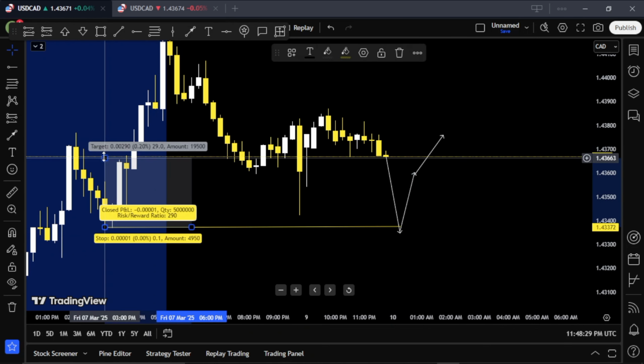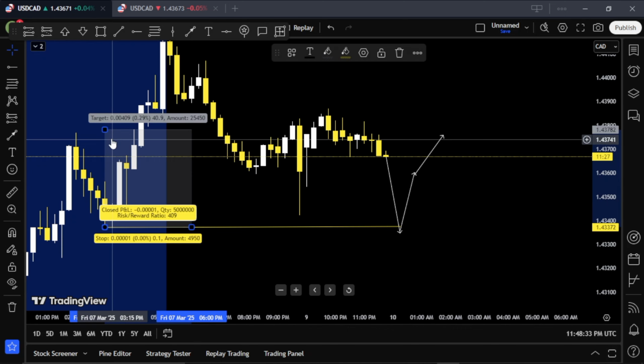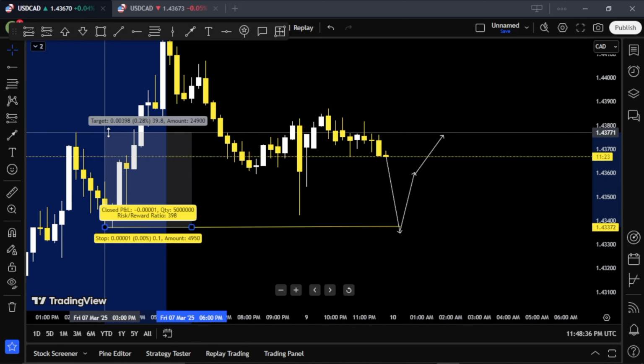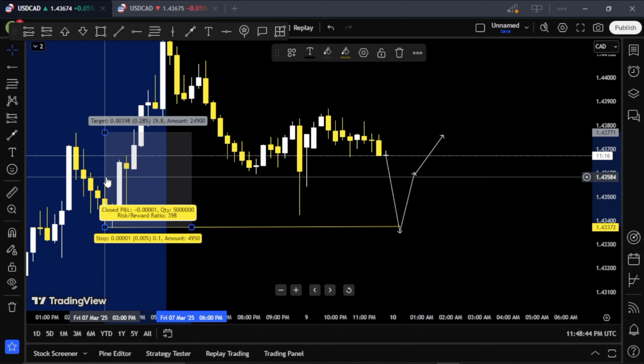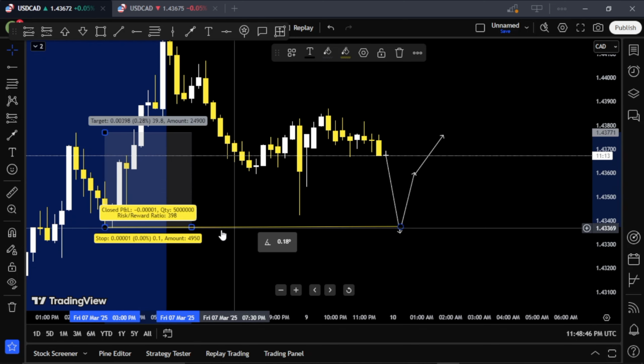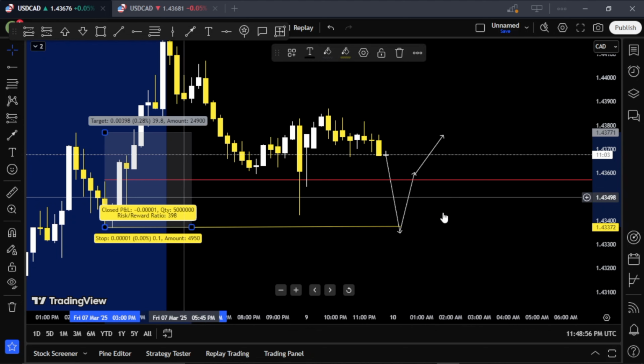So let's say price gets to 1:3, and I can't see the 1:3 level now, but let's say price gets to a reasonable extent, and you want to lock in half of your profit. All you need to do is check, okay, this is where I want to lock in some profit up to, and then you change the figure of your stop loss from the entry price to the price level where you want to lock it in. So right now, your current stop loss is at 1.43372, watch where my cursor is. That's where your stop loss is.